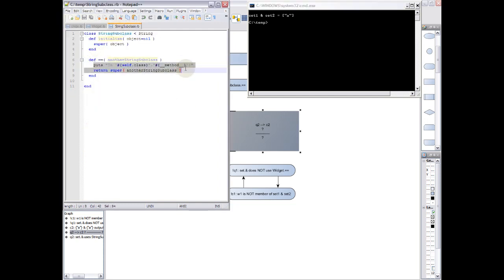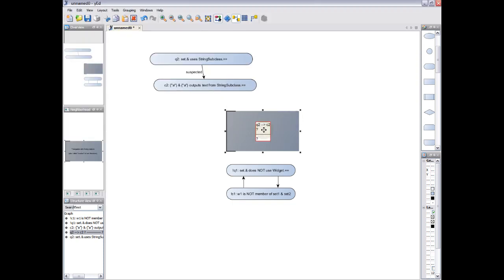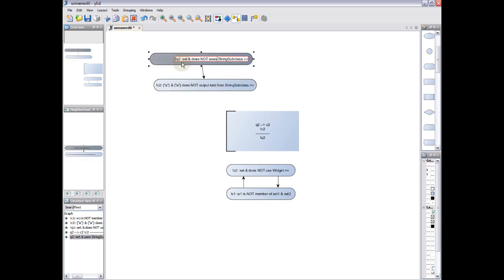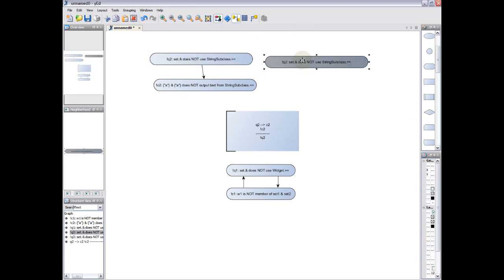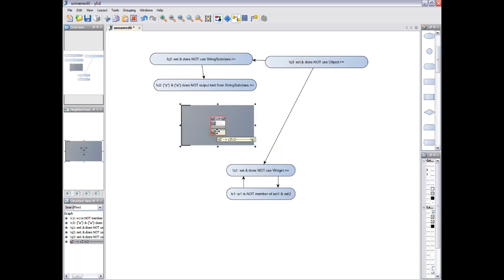Note also that we don't get any output from string subclass, in particular the method ==. By using modus tollens, we negate the hypothesis. Because of triangulation, we can be certain that setIntersection does not use the method == of any object.